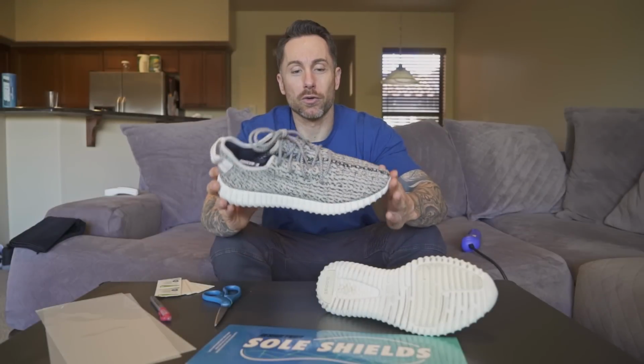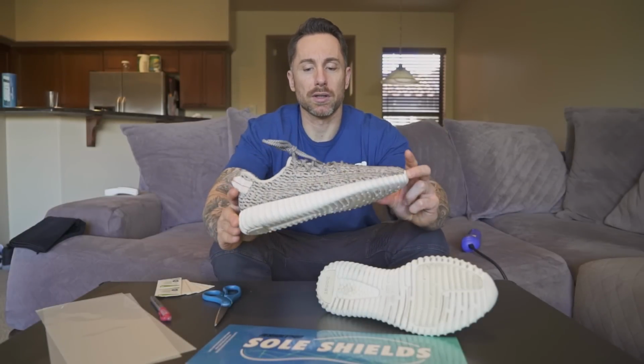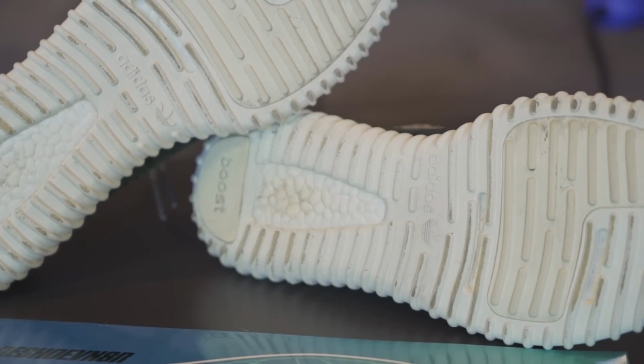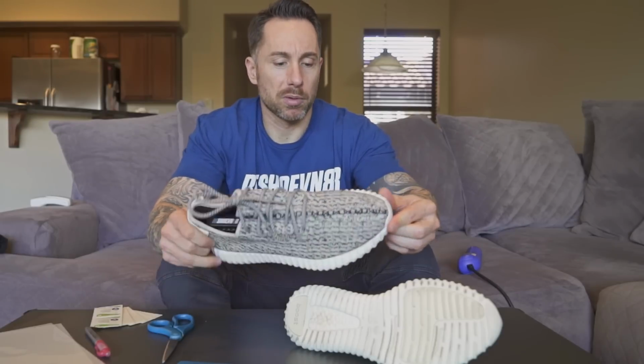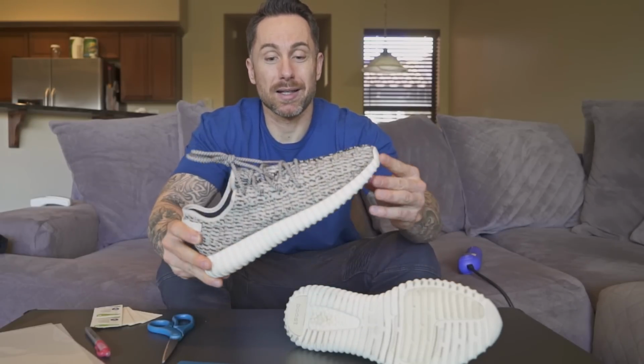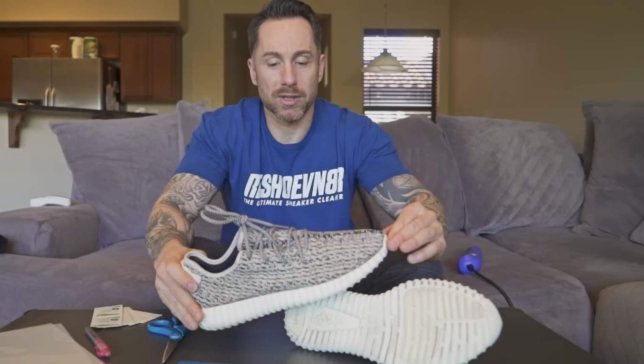We're back with these turtle doves. As you can see, the deep stains came out. They turned out really clean. The bottom is a little worn, so I'm gonna put a pair of sole shields on them today. But as you can see, they look pretty good. So I'm gonna protect the investment and protect the soles.